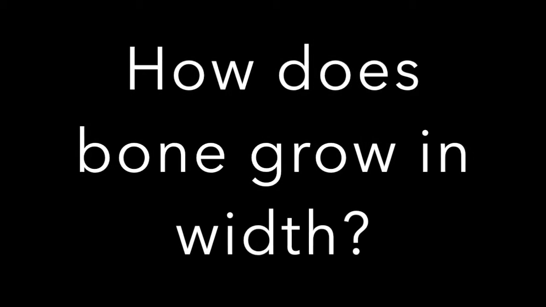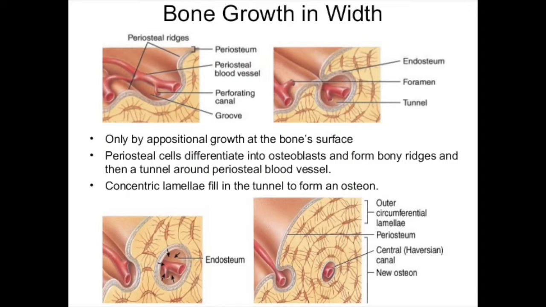How does bone grow in width? In growing bone, we find osteoblasts on the periosteal side adding bone and osteoclasts on the endosteal side removing some bone tissue. To make a bone thicker, just add new bone tissue to the outside, as if you were to take a pipe and add layer after layer of duct tape to it.